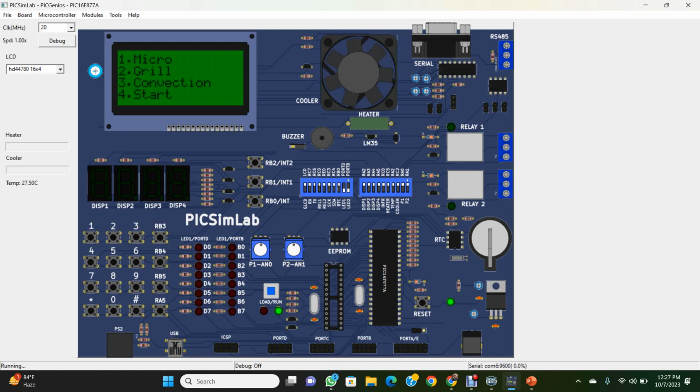We can also go through the start mode, which initially heats the food for 30 seconds. By pressing the key number 4, we can add 30 more seconds of heating. See, you can see that the time duration has been added. If I press key number 4 again, another 30 seconds will be added. This keeps on heating the food according to the user's requirement. If you want to stop it, you can just press the key number 6 and come out of the heating process.